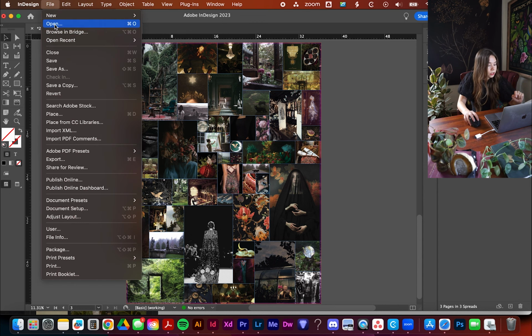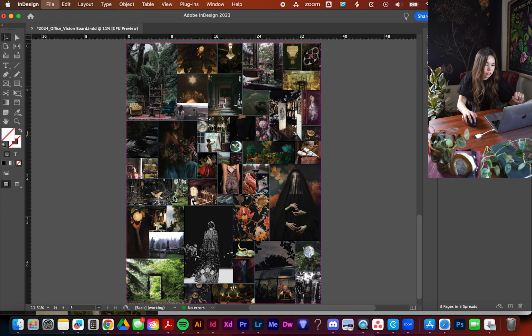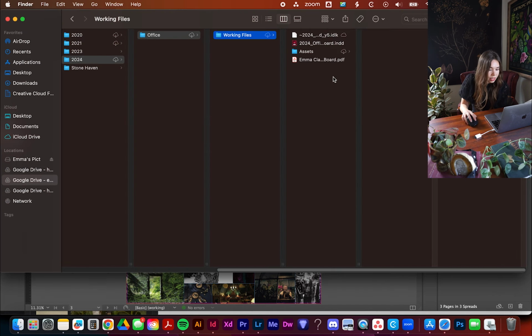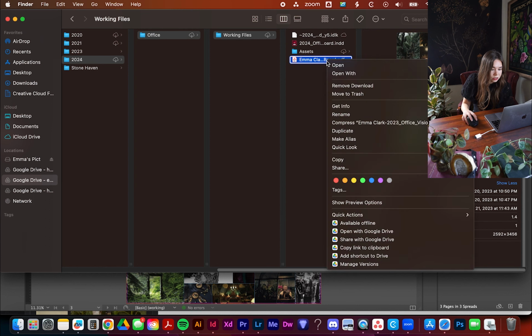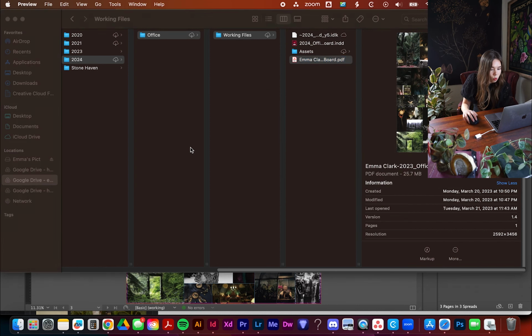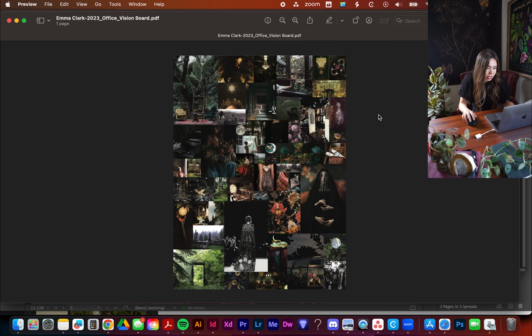To export, you'll want to go File, Adobe PDF Presets, and then go to Press Quality. And then go ahead and label it, whatever year, where you're going to be putting it, what it's for, whether it's for your career or maybe it's like a relationship. And yeah, go ahead and save it out. And when it saves out, it'll come in here and we can open it up with Preview. And here is what it looks like.